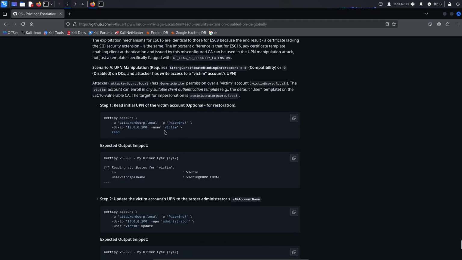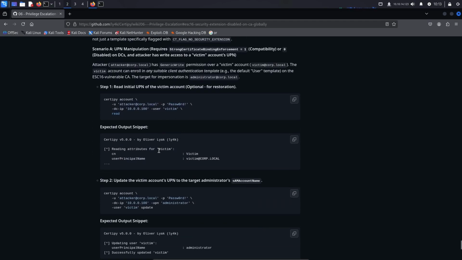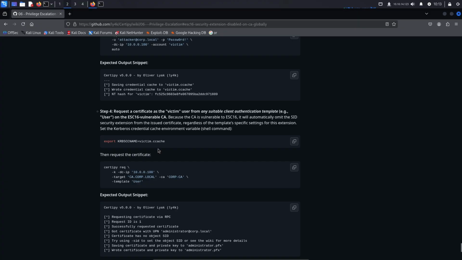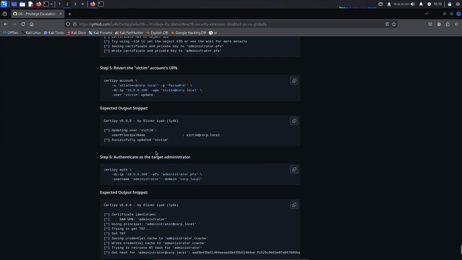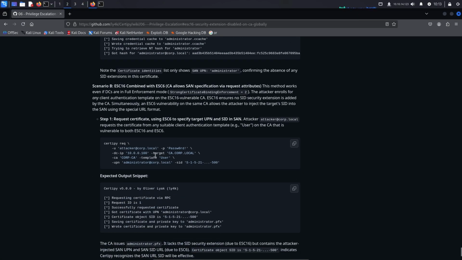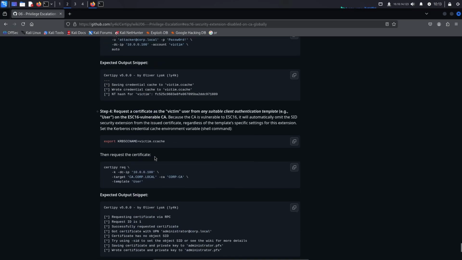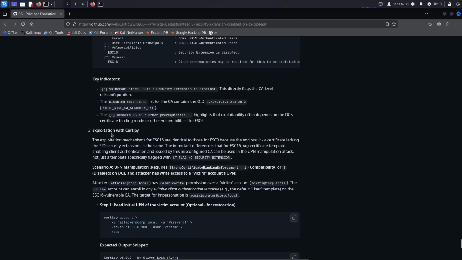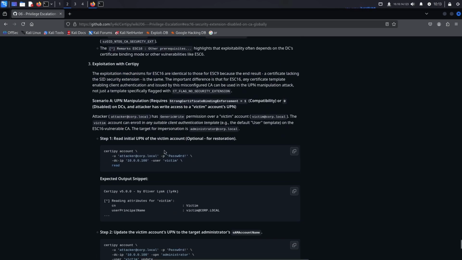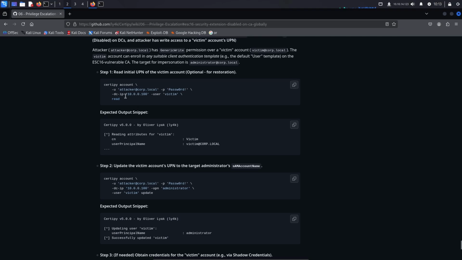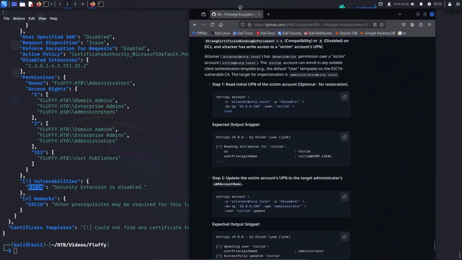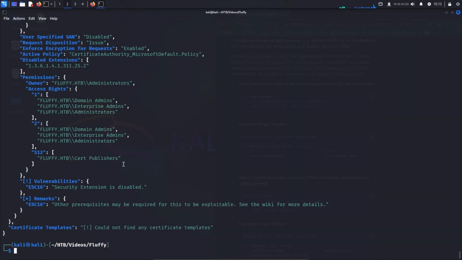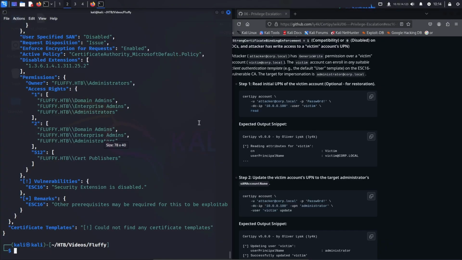So let's see, how do we actually do this? Scenario A, I think I just scrolled past it. Exploitation. So again, Certipy has incredible documentation. So we can literally just copy and paste these commands and you don't have to remember anything. So I'll do this, the little split screen going, and let's go here.